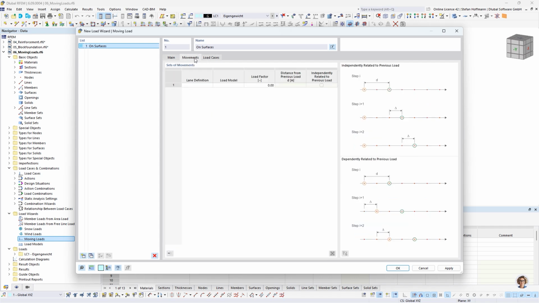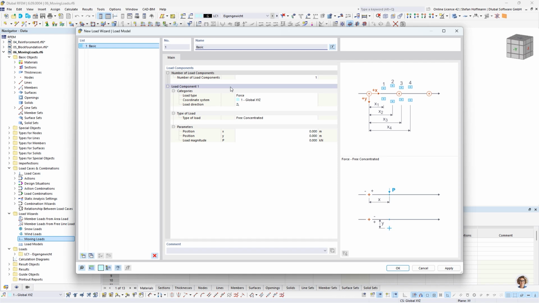And the next thing would be that we have to assign our lane definition with our load model. So you can go in over here, click there, since we did not yet define a load model. And we want to use one load component with a force, load direction ZL. We want to use the axle rectangular load.